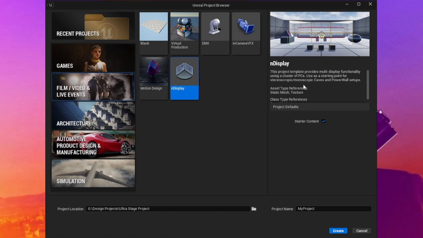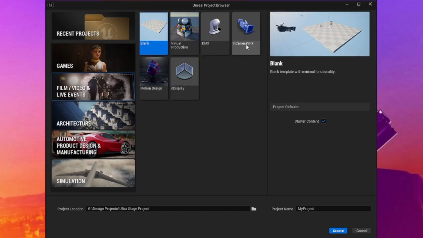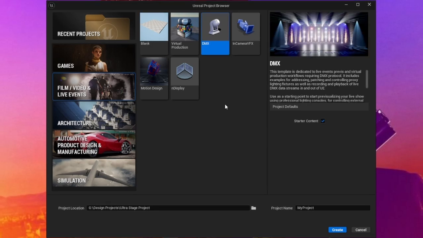I use different plugins to enable my video screens, which we'll go into later. All of these other ones you can go through in your own time and learn more about them, going through the template folder and seeing what they've already set up for you. One thing I would recommend is using DMX and going through this template and just fiddling around with it in your own time, because you might be able to pick up a few things that I might miss, and it's also fun to see what Unreal Engine's capable of.